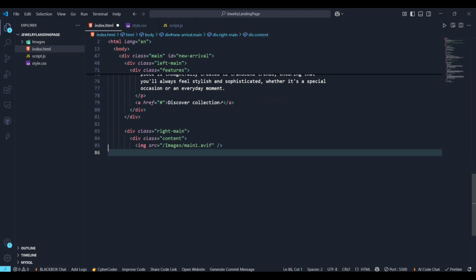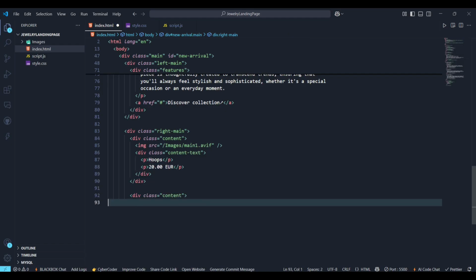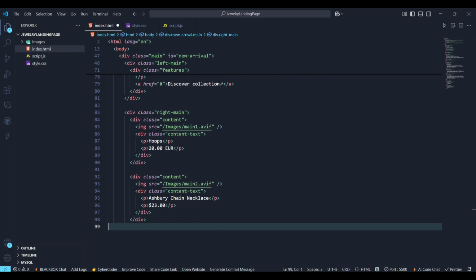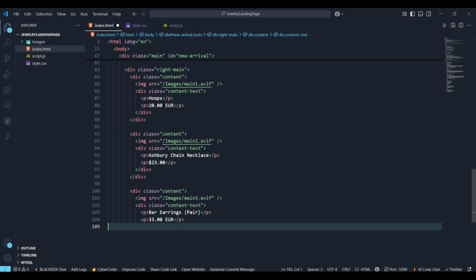Right next to this, I have created a product gallery. It's a grid of jewelry pieces with images and their prices. These are simple content blocks wrapped inside a content div for easy styling and animations.